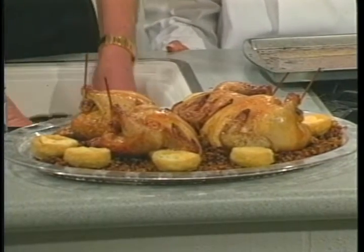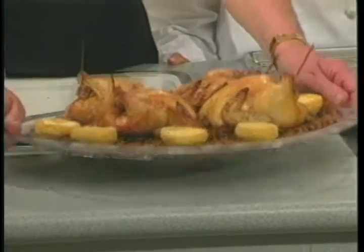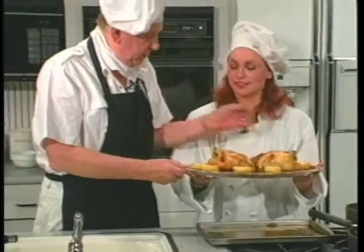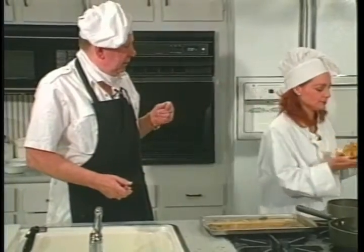Okay. All right. Now this is ready to serve. Just fabulous. Would you like to take it and set it over there while we do our dessert? I think we can set it right over there. Yeah, all right.